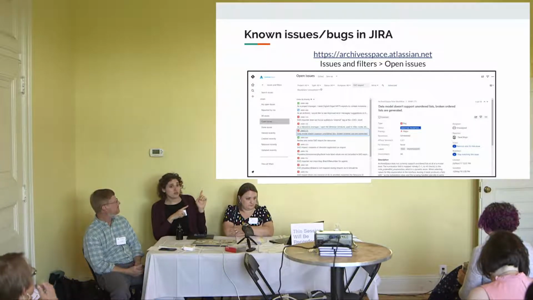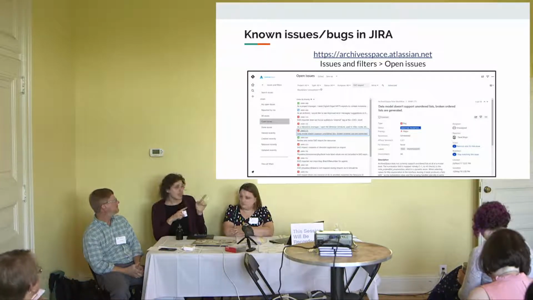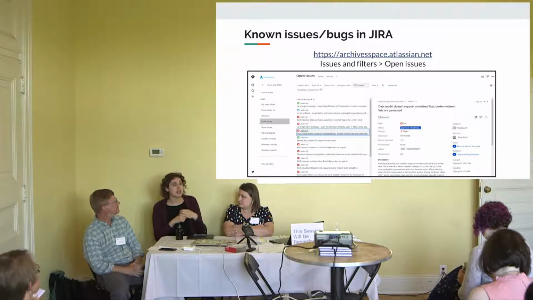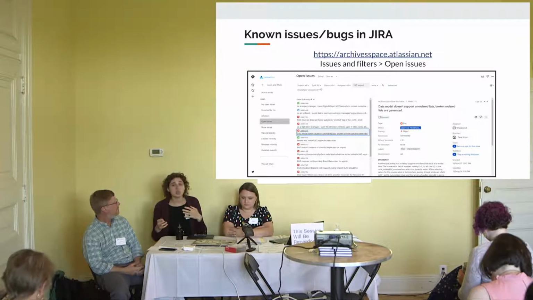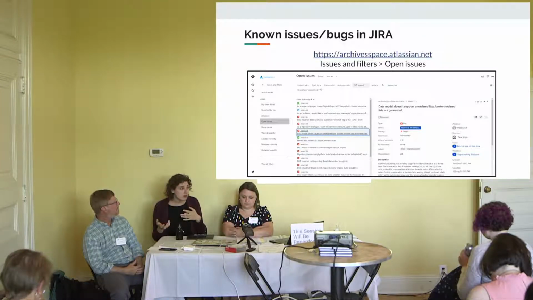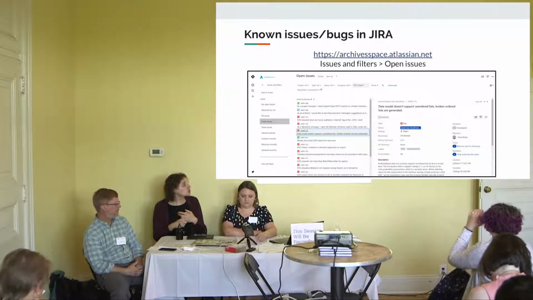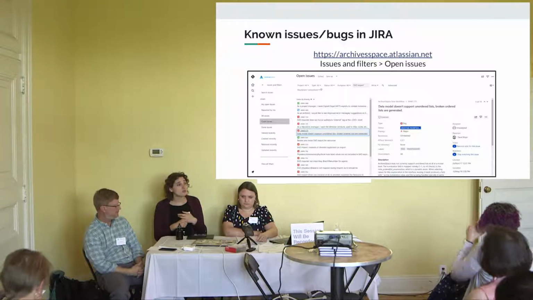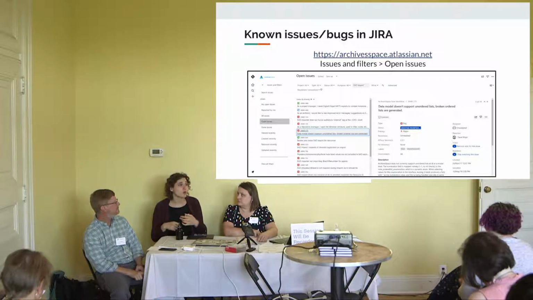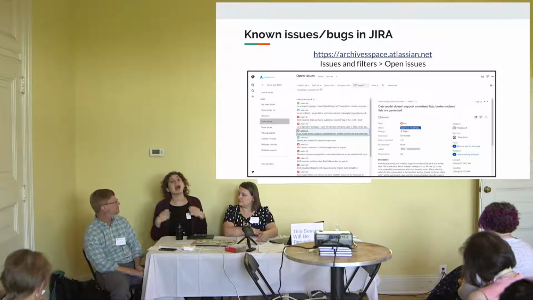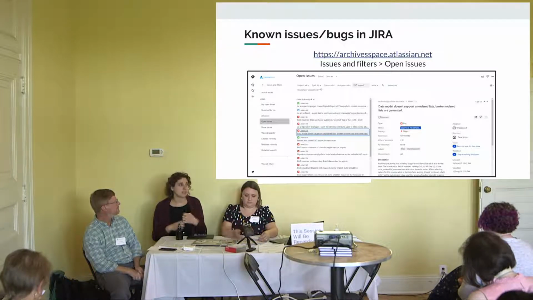Big plug here for Jira, to look at it and contribute to it. So if something is wonky, if you think there's a field that's disappearing or displaying poorly, look in Jira to see if someone else has noticed the problem. And if you see it there, vote for it so that the prioritization team knows it's important to lots of people in the community. And if it's not there, add it as an issue so that they can find it and fix it.